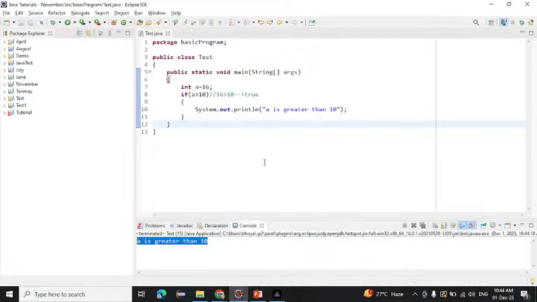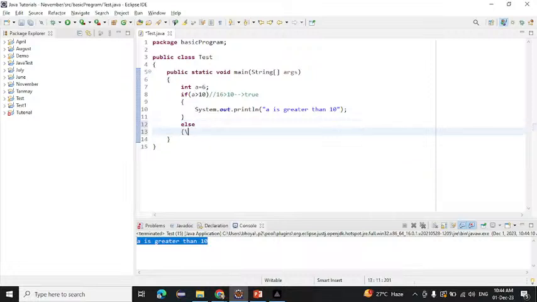So what is it doing? Simply, if this condition is true, it will come into the if block. If this condition is false, it will not come into the if block. Right? Suppose sometimes the condition will be wrong. See, this time the condition is wrong, so this has to print something even if the condition is false. For that, what will we do? We will simply use the else block.